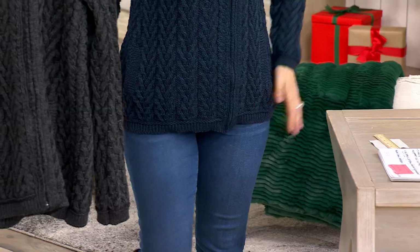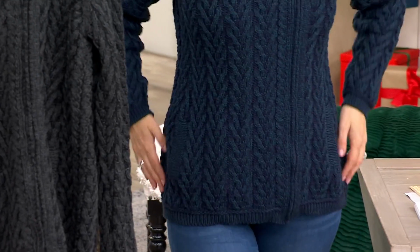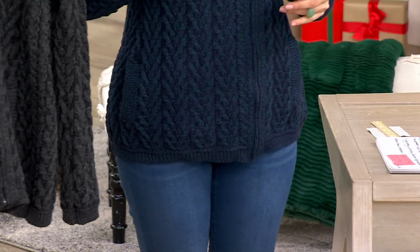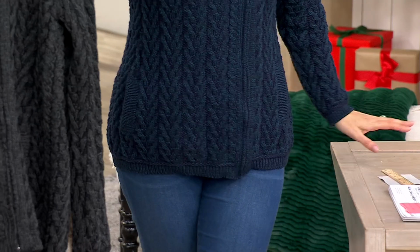And of course, you can show them the generous pockets, which of course, when your hands aren't in them, you don't see them. Well, I couldn't find them. I was like, where are the pockets? I said, oh, I guess this one doesn't have pockets. But then I just found them. I got very happy.